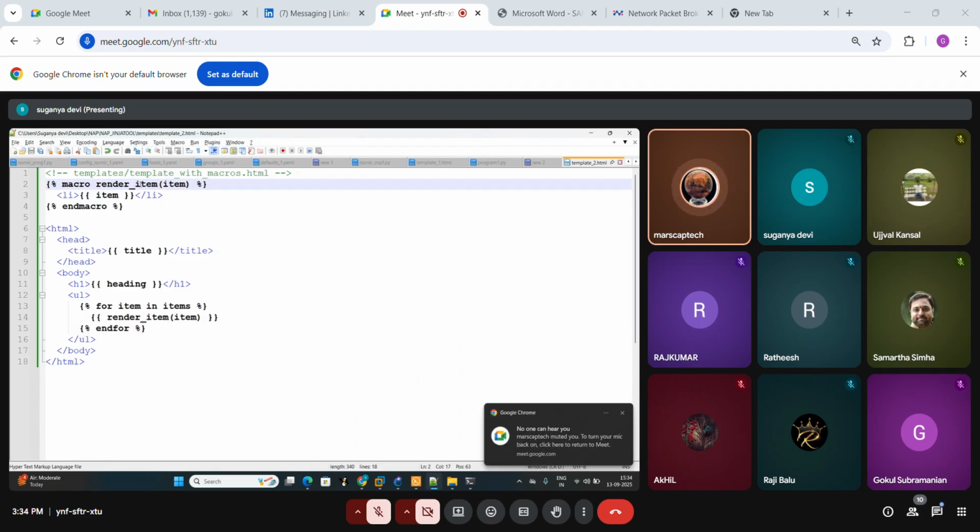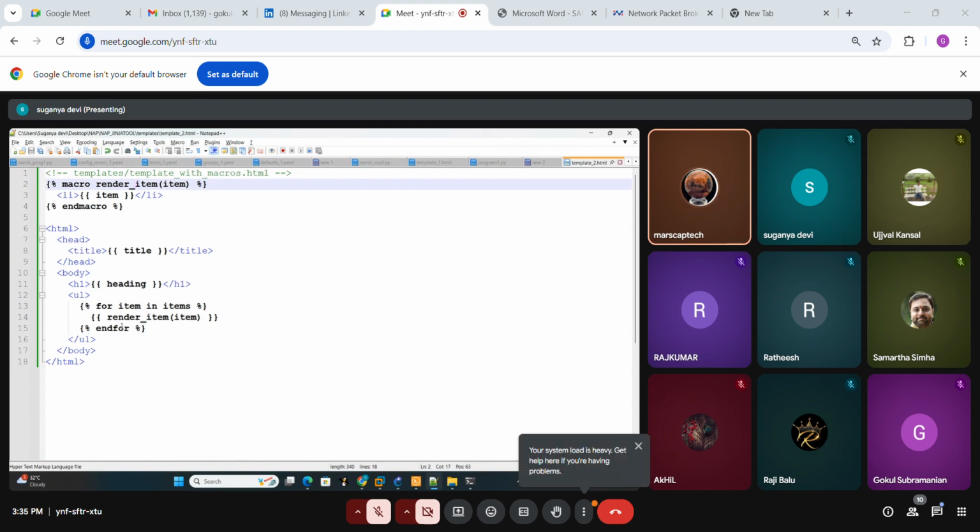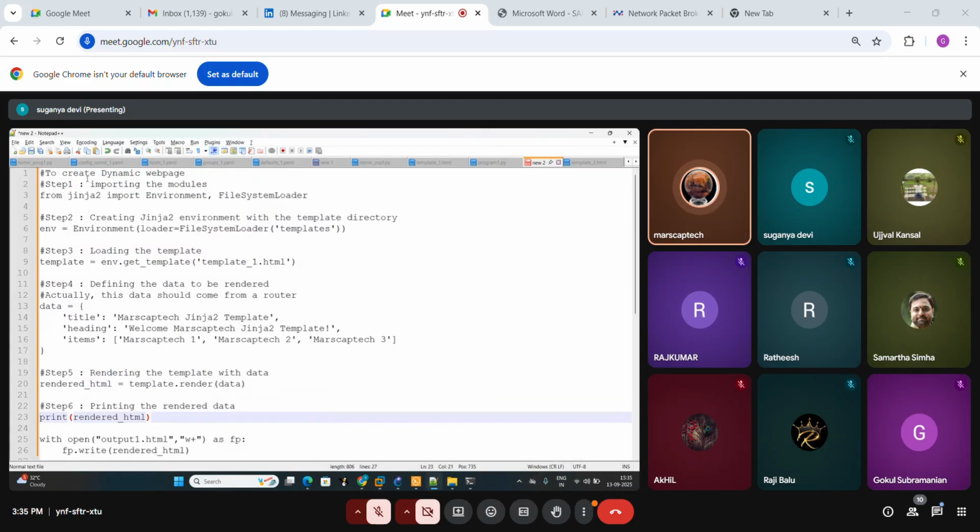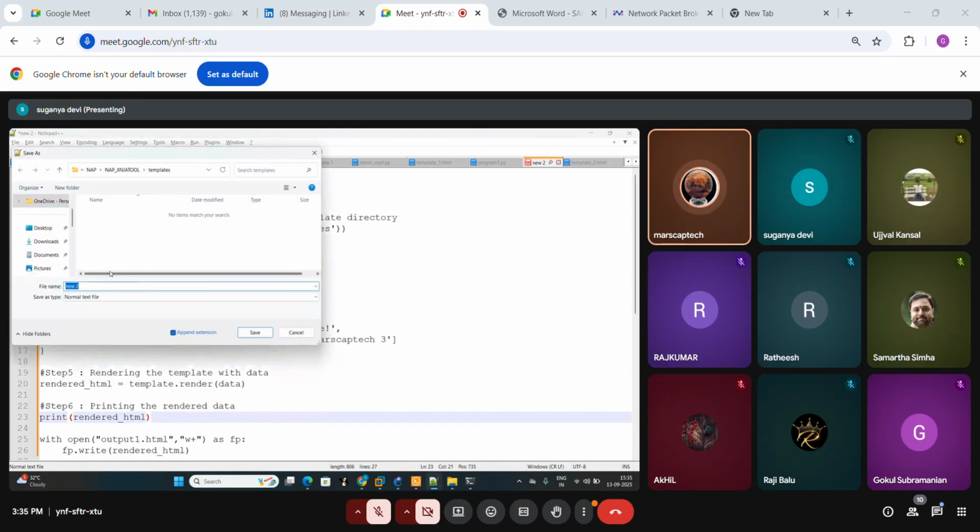In line number 2, we have defined a macro, where it receives the argument called item and then puts line item equal to item. Likewise, we can keep calling that. That's the reason 13, 14, 15 are in the loop. The earlier code only; the only difference is that we are doing it via a macro. Now go to your Python script. And now line number 1: to create a dynamic web page using macros.